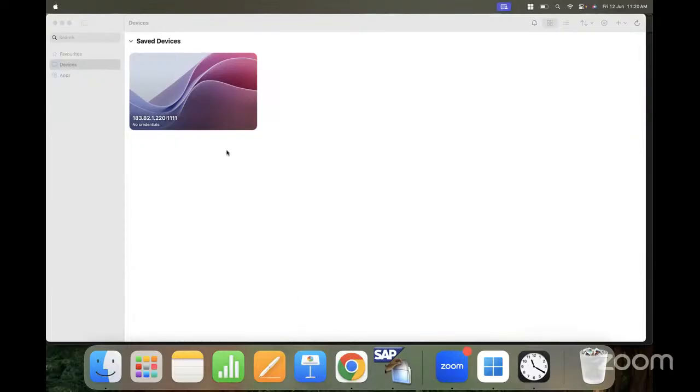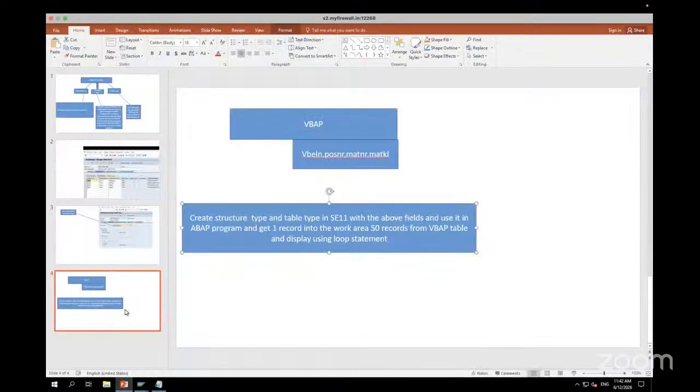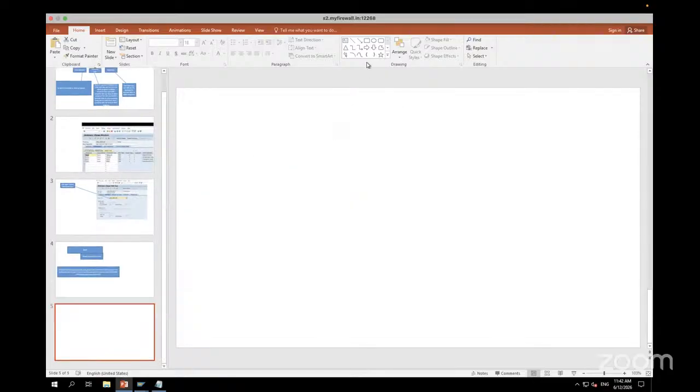Views. Do you see my screen? Anyone can tell me what the views concept is, how it differs from tables? A view is a group of tables.